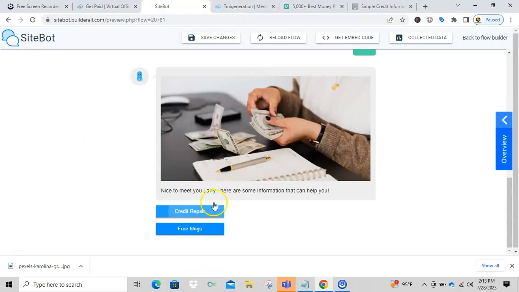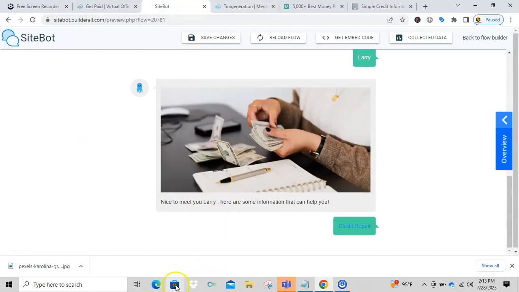And boom, it'll take them to the credit repair ebook. And they ain't even talk to me. That's what makes this so powerful. They didn't even talk to me. And if I put my QR code on the end of this, man, it's a wrap. Just think about putting it on your marketing platform or your Facebook, Instagram, anything of that nature, and it sits up there and brings people to it.